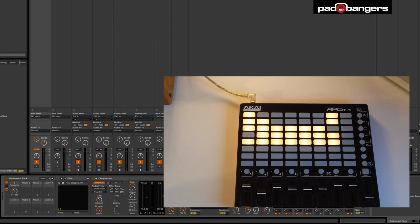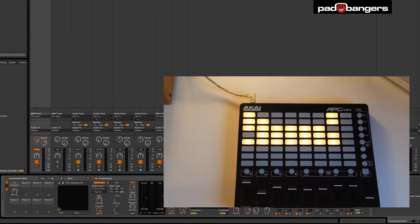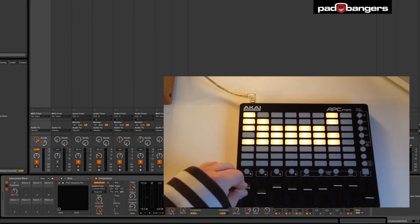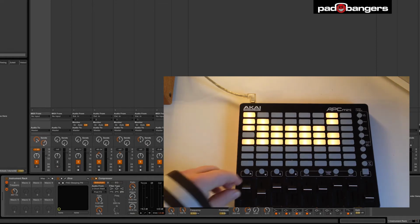Yeah, for the faders, same problem with the APC 40. It's even a little bit worse here because the fader movement is not as long as on the APC 40. So your adjustments have to be really precise so you don't push it over the 0 dB mark. So yeah, when you move it all the way to the top, it's also here at plus 6 dB and it can ruin your sound really quick. So yeah, you better put some limiters on your tracks when you want to slam the faders here.